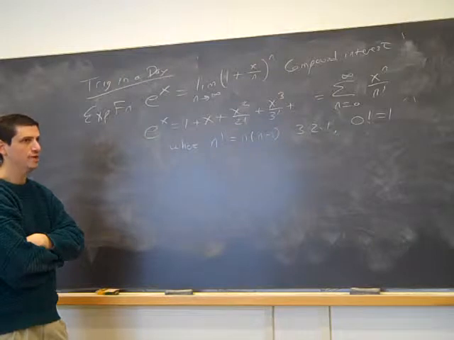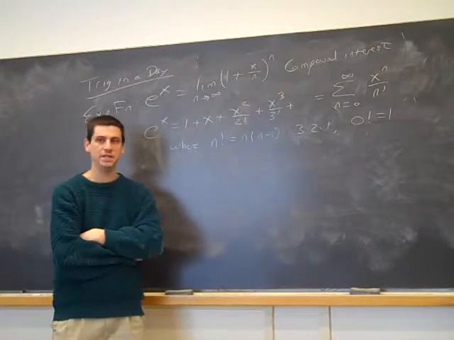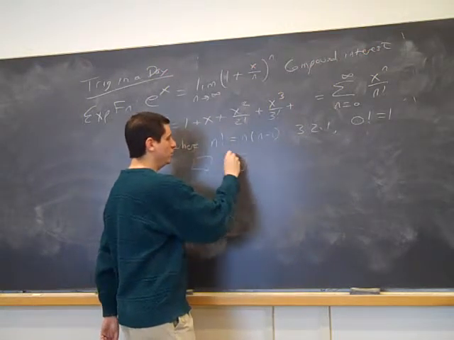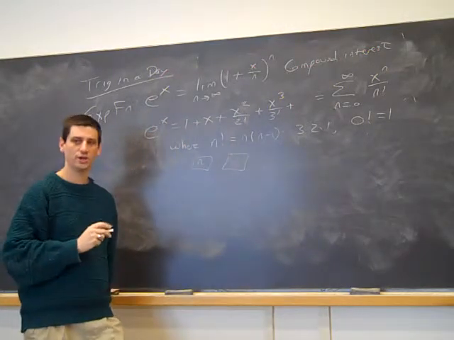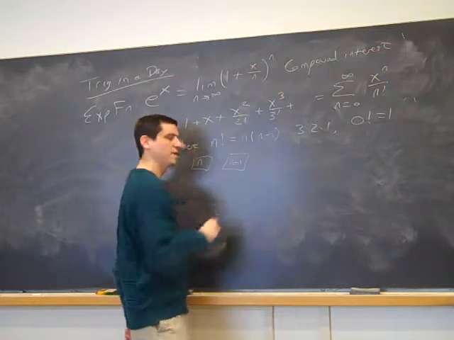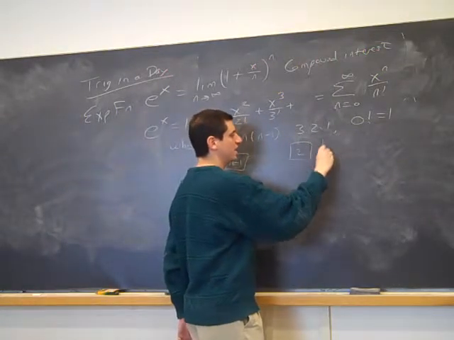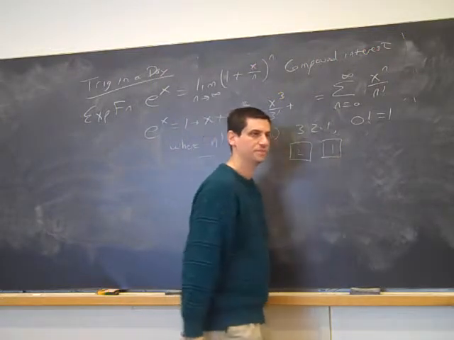Now n factorial, this is the number of ways to order n people when order matters. So if you think about it, you have n people, you have n choices of who goes in the first box, and then once you have that, you have n minus 1 choices for the second box, all the way down to 2 for the second to last, and 1 for the last.